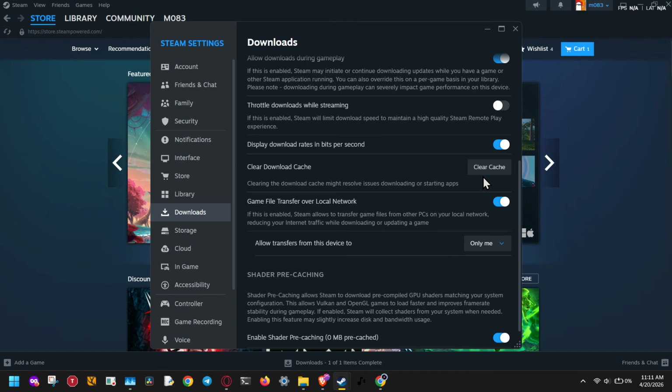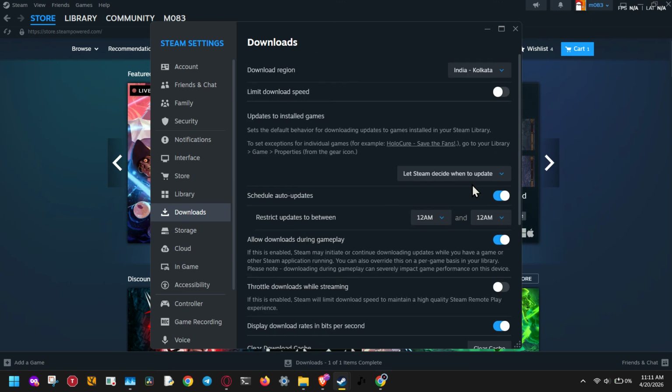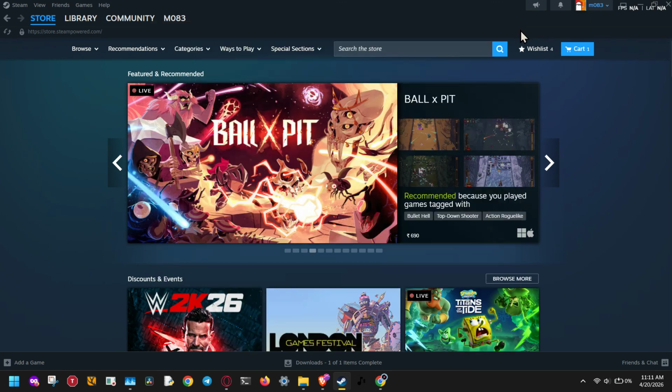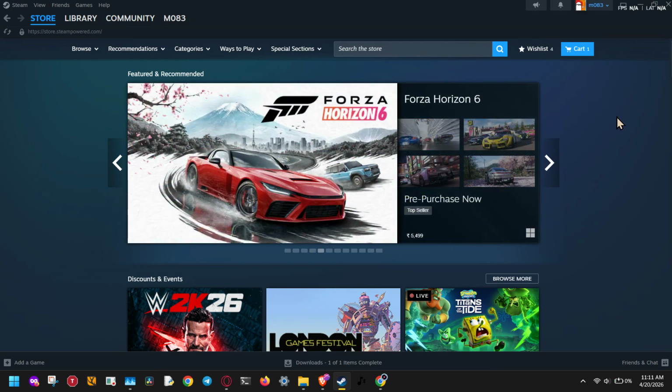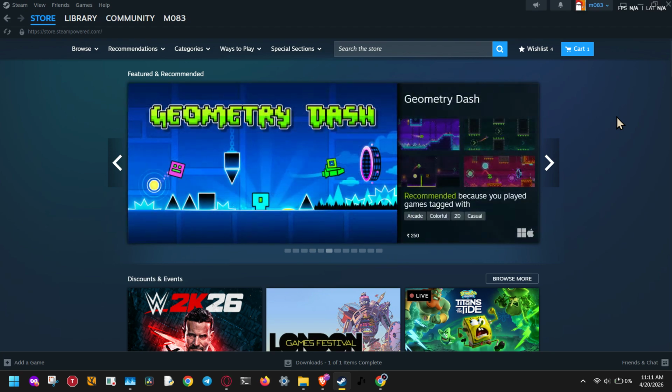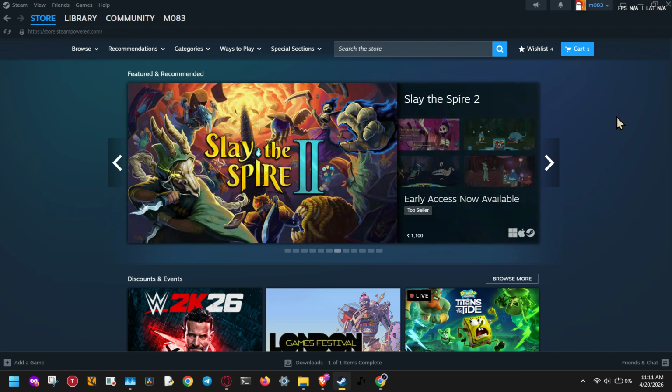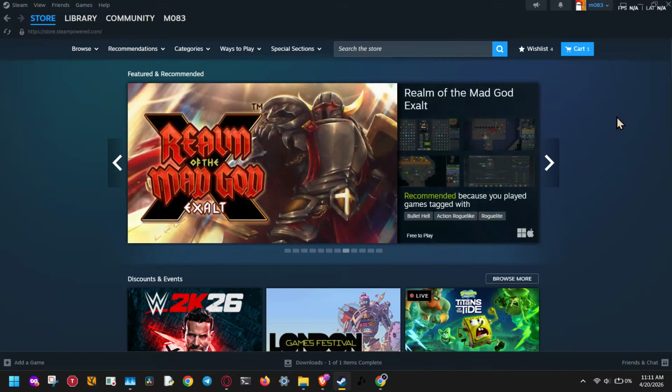That is completely normal. This step can help remove temporary data that may be interfering with downloads, updates, or secure server communication. It's a simple fix, but it solves a lot of connection-related Steam issues. Once Steam reopens, sign back in and test whether the problem is gone. If error 201 is still happening, try restarting your internet connection as well, and make sure Steam isn't being blocked by any firewall or security software.